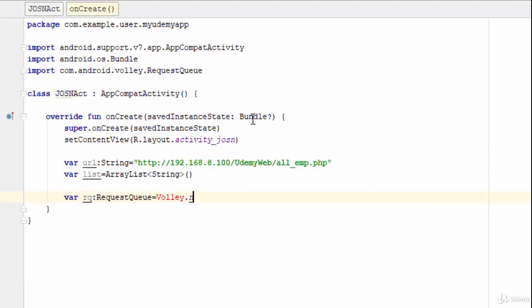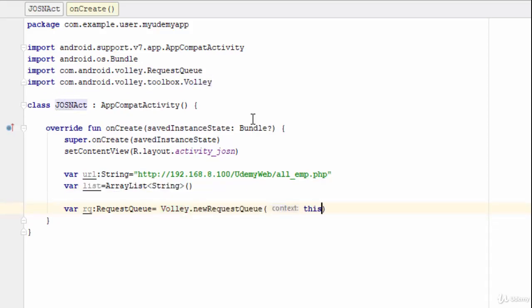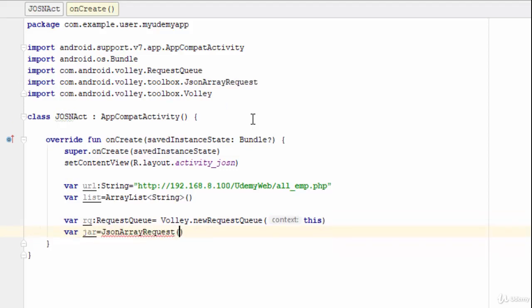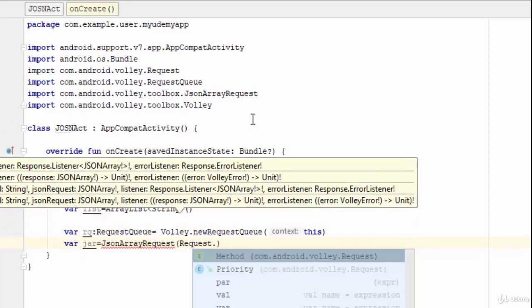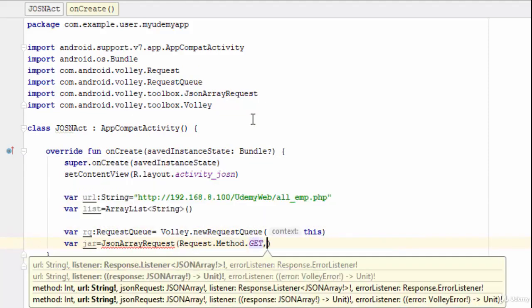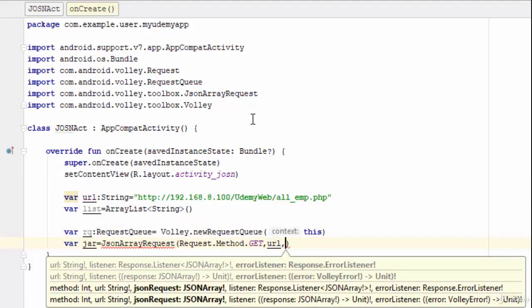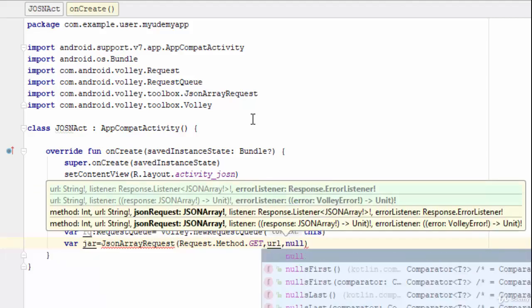Now again, let's define var rq of data type request queue, which is equal to Volley.newRequestQueue(this). Now var jar, which is JSON array request, equal to JsonArrayRequest, and we should define the 5 parameters as in the previous videos, which is Request.Method.GET, then the URL, okay, then the request itself, we don't have any JSON request, so null.